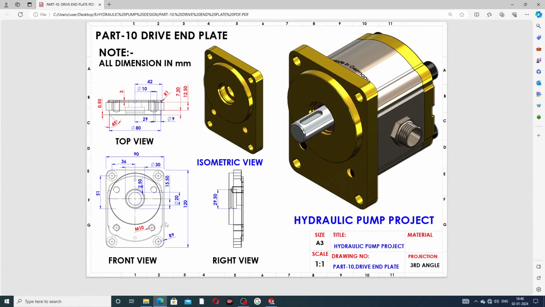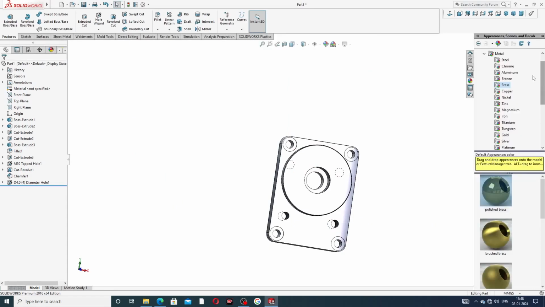All geometry lines are drawn here, and all geometry dimensions are used here easily and clearly. Okay, and going to this appearance, use a metal, and the metal is brush.